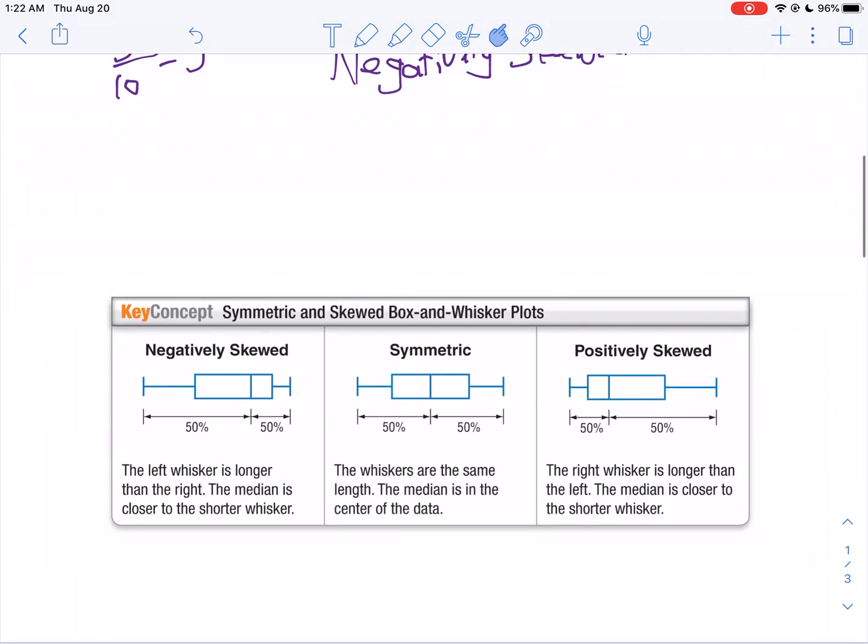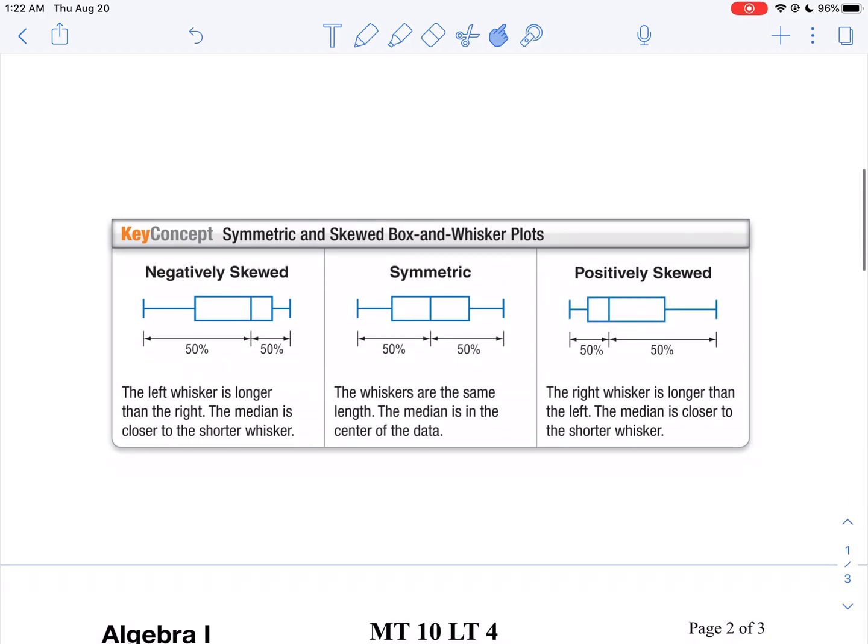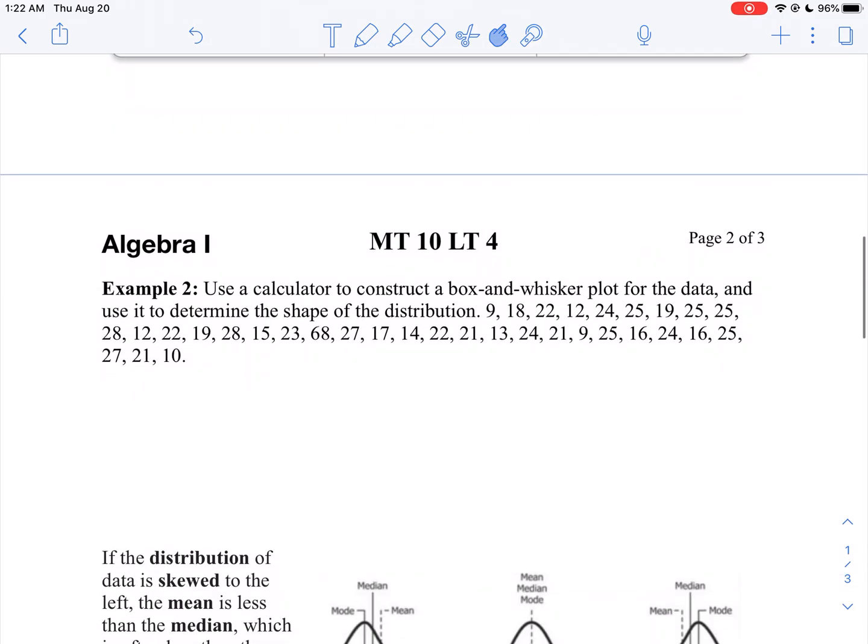Now, from middle school, you might remember box and whisker plots. That same thing's going to show with distributions. If you have a tail that's further to the left in your box plot, then it's negatively skewed. If they're about the same on both sides, it's symmetric. And if your tail is farther on the right, it's positively skewed. Now, if we take a look at, well, we'll do this in the next video.